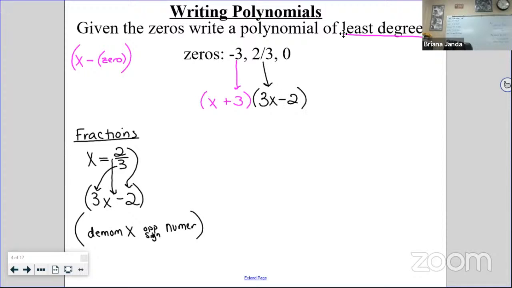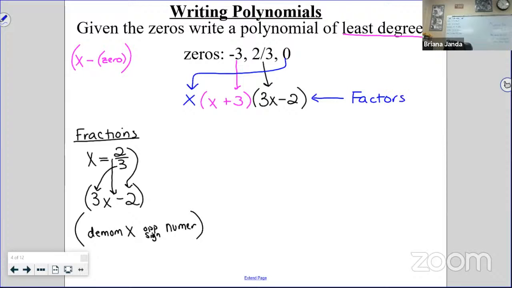Okay. The last one that is very important that we get out of this is, well then what happens if in our list of zeros we have the number 0? What does that look like as a factor? It's x, right? So that's also a unique one that we need to look at. And I'm going to write that out front because we typically put just a plain old x sitting out front. It would have been a GCF that had gotten factored out. So again, remember what we're looking at right now. This is our list of factors.